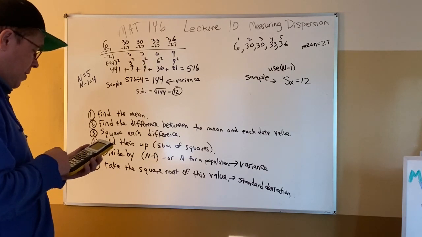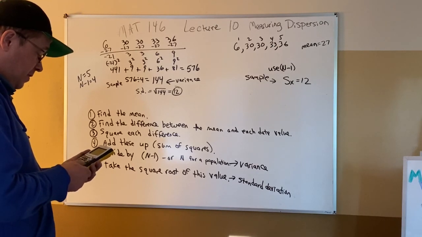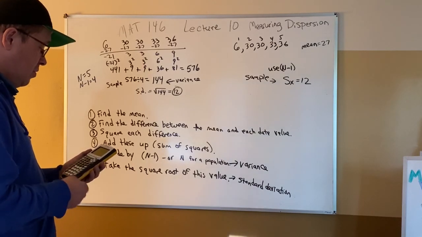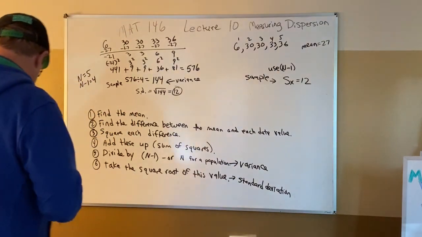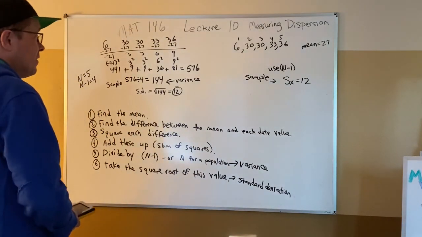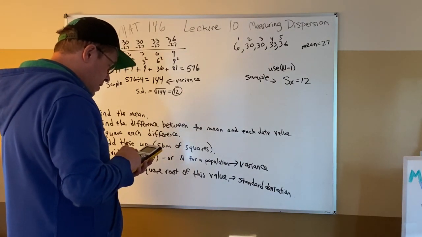And the S of X came up here if I go back to stat and I ask it again to calculate for me the single variable statistics on list 1 with no other one. It's going to get me S sub X is 12, standard deviation of 12. How do I get the variance from that? I take the 12 and I square it. So if I take the 12 and I type it in, I power it up to 2.